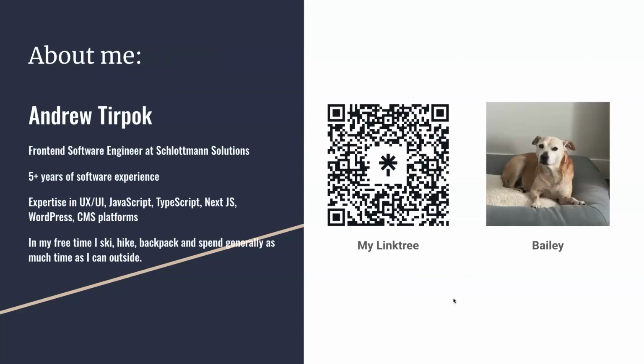And this is me. I'm a front-end software engineer at Schlotman Solutions. I have 5 years of experience, and I am currently working a contract, but open to W-2 employment. That's my link tree, and that is my dog Bailey. She's going to be 12 in a few months, and I've had her since she was 6 weeks old.